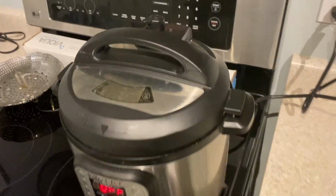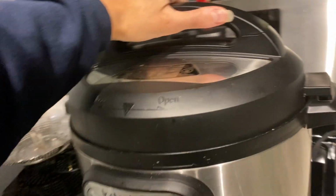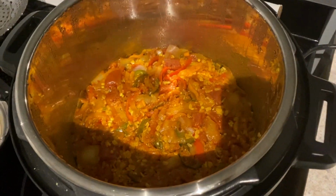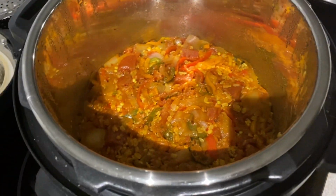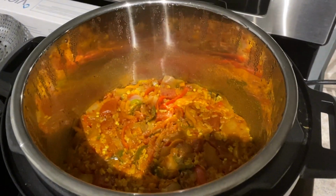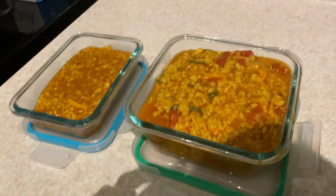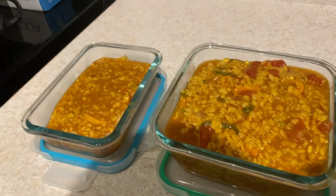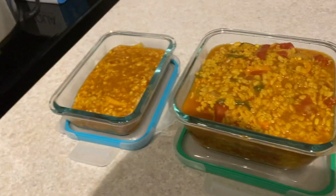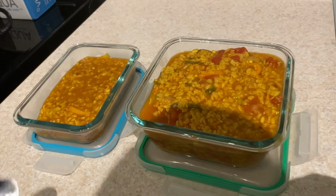The Instant Pot has natural release, and undo it. And there are the lentils. Let me scoop them out and then I'll see how they taste. Here are the lentils out of the Instant Pot. Made quite a bit. This is usually enough for at least, I guess say 5 or 6 servings.